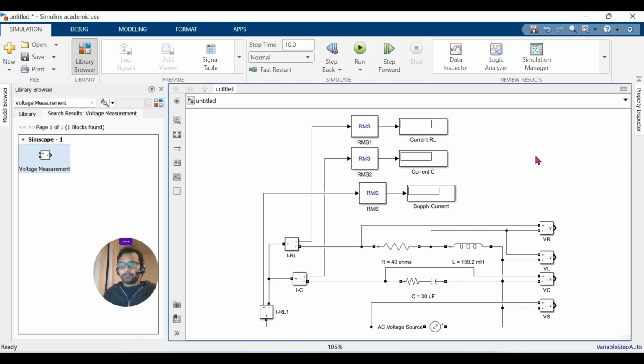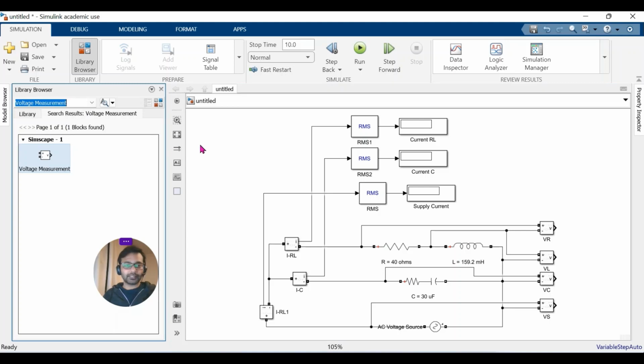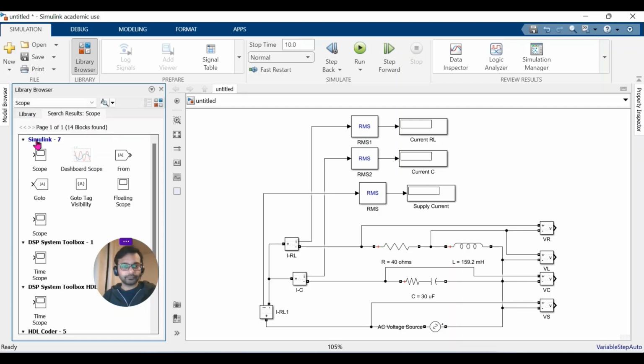Now again you can connect the RMS block and a display to check the RMS values of voltages. But again, similar to the last circuit, we are going to use a scope, an oscilloscope, just to see the waveform.